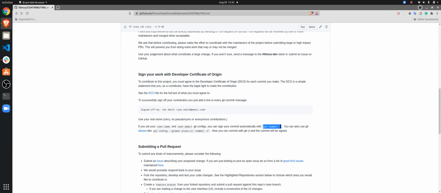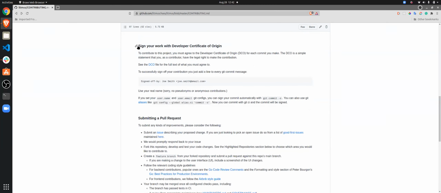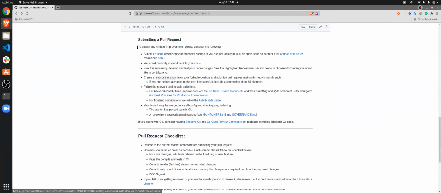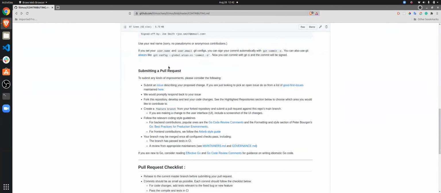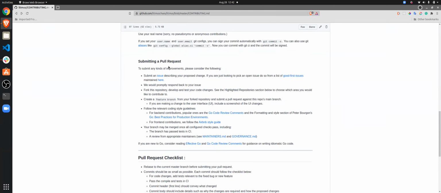So you basically do this, and it takes your Git user and Git email that you have configured Git with, and it signs your commit. So that gives you a tick mark or a successful check that it is your individual contribution and you have signed it. That is a must that we always recommend, and you'll find that in the pull request checklist, as well as the different steps of sending a PR. You'll also find it here.